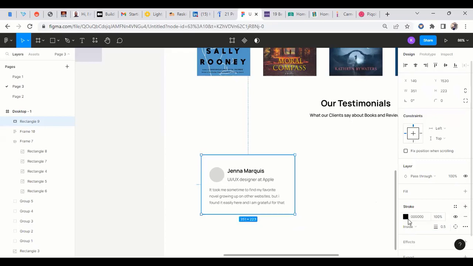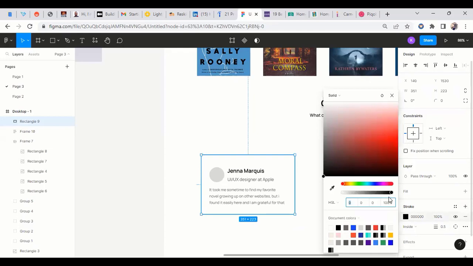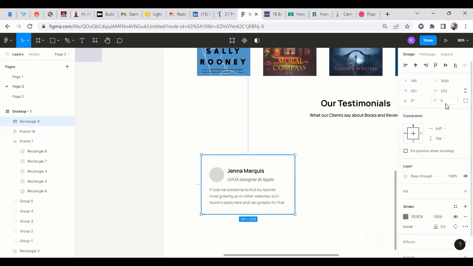And then the color, let's reduce the color, and also we'll work on the rounded corners too. So we don't want the rounded corners to be that sharp. So yeah, so this is cool. So rounded corners, use 8 again. And so this is our testimonial field.